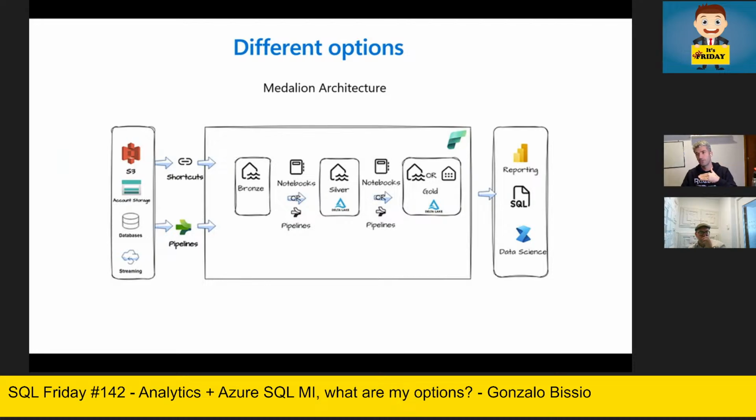For example, on the bronze, you are landing the data. On the silver, you are adding some schema to that data because you are building some products. And then you have the gold, in which you can use different applications to query that data or reports. Or for example, you are a data scientist building your models and you need different data, because maybe you need the raw data, which is on the bronze.